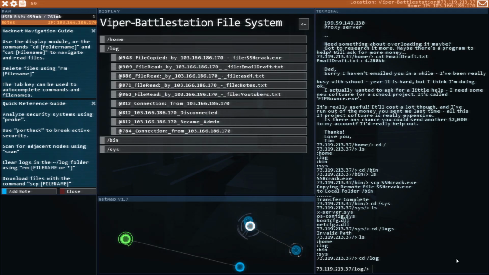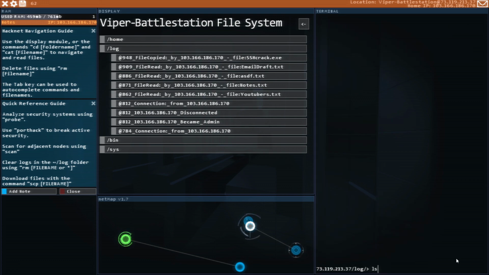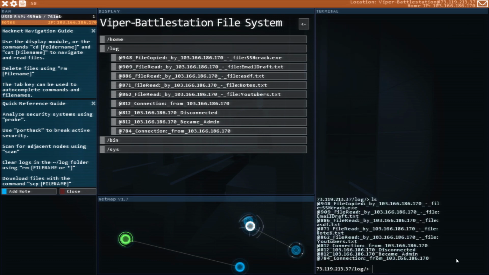Don't know why that doesn't... wait. File copied, file read. Oh right, yeah, I probably need to remove all of these things then.